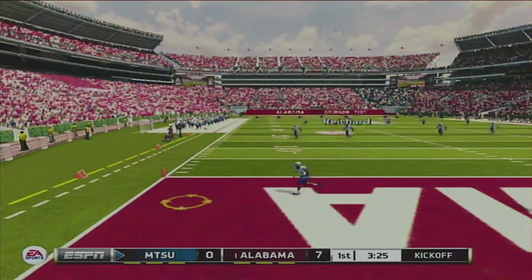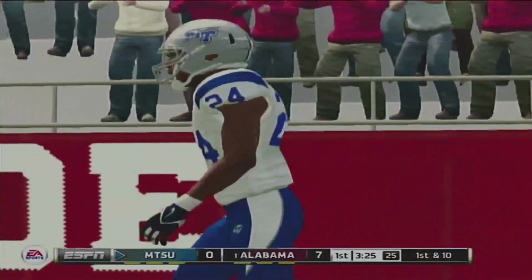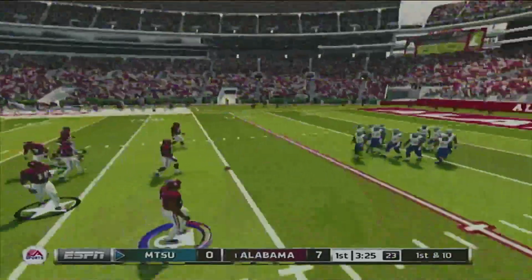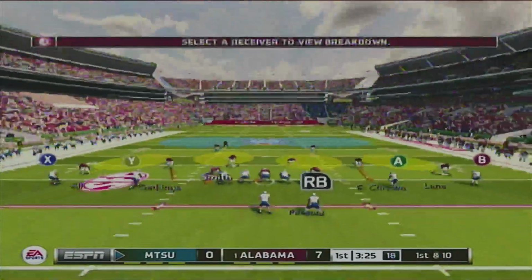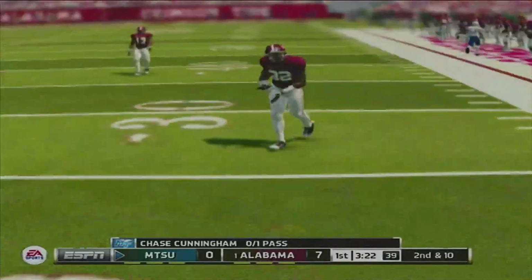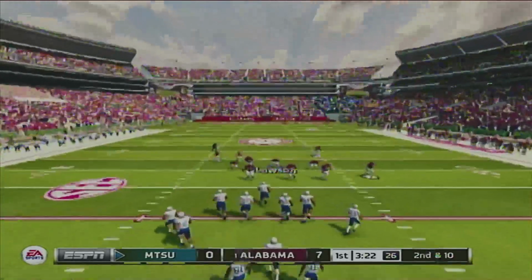Nice kick, plenty of distance. And it goes into the end zone, down for a touchback. So let's see what the offense can do as they come out onto the field. Got a receiver and he dropped it. Number 7 is the intended receiver. So it's 2nd and 10. Ball on their own 25.